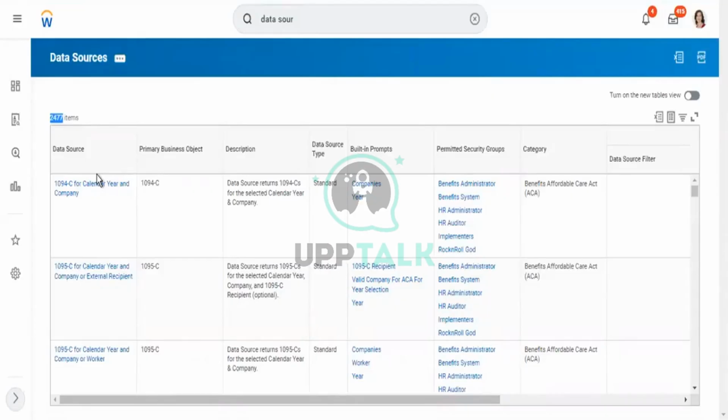Let's say, for example, one organization is acquiring a company. Generally, an employee ID is automatically generated when an employee gets hired in Workday.